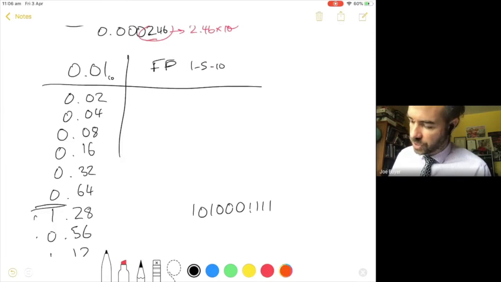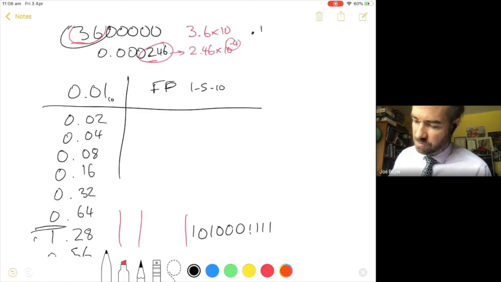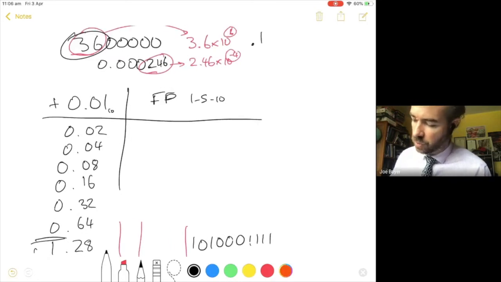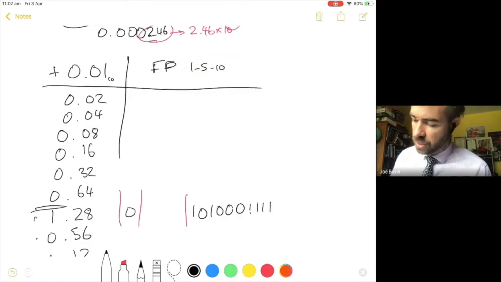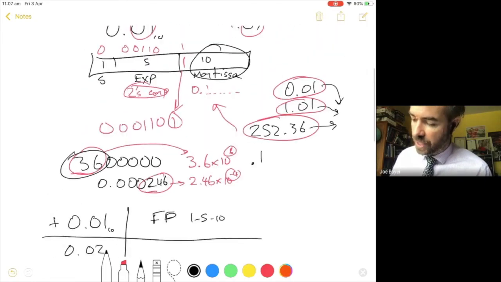Now, the next thing to work out, or we can do these in either order, but I've obviously got my 10 digits there. I'm going to have 5 digits for my exponent, and I'm going to have 1 digit that goes in here for my sign. In this case, since we're trying to convert 0.01, which is positive, my sign digit is just going to be a 0. And now I need to do 5 bits for my exponent.